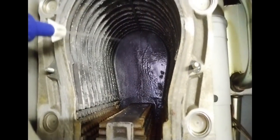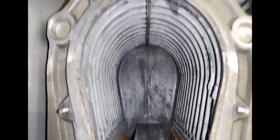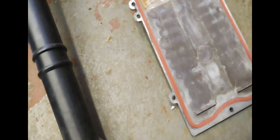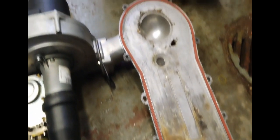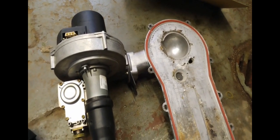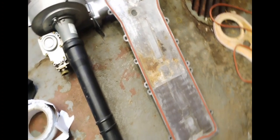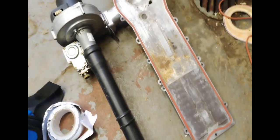Spraying down the unit with vinegar and water, and then giving it a brush down as well, and changing these rubber seals. They're very finicky to get on, as I'm sure you're aware. You have to feed them around, and you can end up with a lot more once you get to the other section, but you can work it around, so you'll get there in the end.